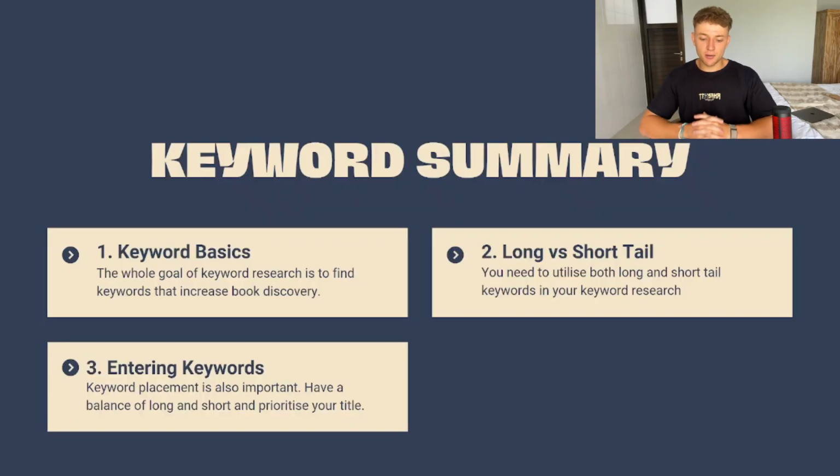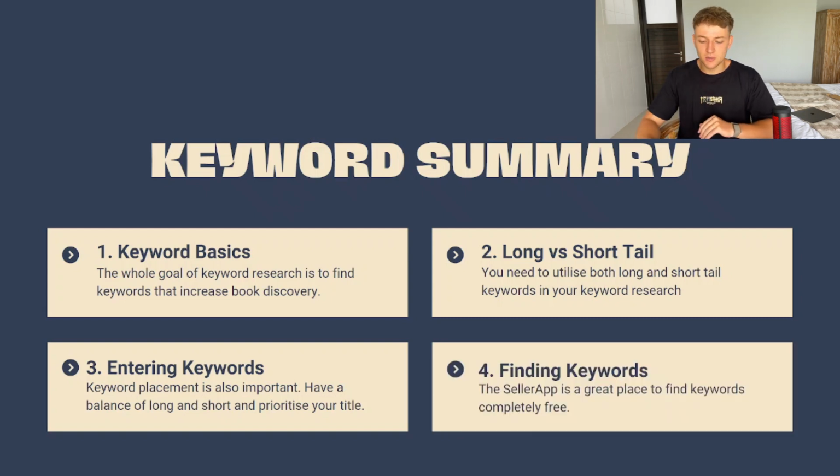Thirdly, in terms of entering your keywords, keyword placement is also really, really important. You have to have a balance of long and short tail keywords, and really importantly, prioritize your title for your best performing long tail keywords. And then finally, finding keywords, Seller App is a great place to find keywords completely free for your keyword research. So that's everything that you need to know as a beginner for keyword research.